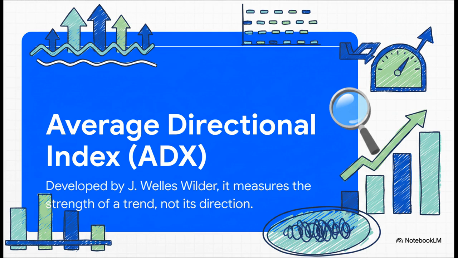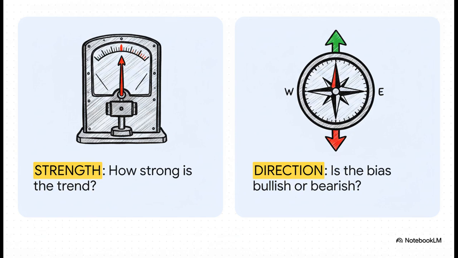Now listen closely, because this is the most important part. The ADX measures the strength of a trend. That's it. It does not tell you if the trend is up or down. A low ADX means a weak, sleepy, sideways market. A rising ADX, on the other hand, means the trend is waking up and gaining power. And this, right here, is where almost everyone gets it wrong. They see the ADX line going up and they think, oh, it's a buy signal. No, no, no. The ADX is your strength meter.